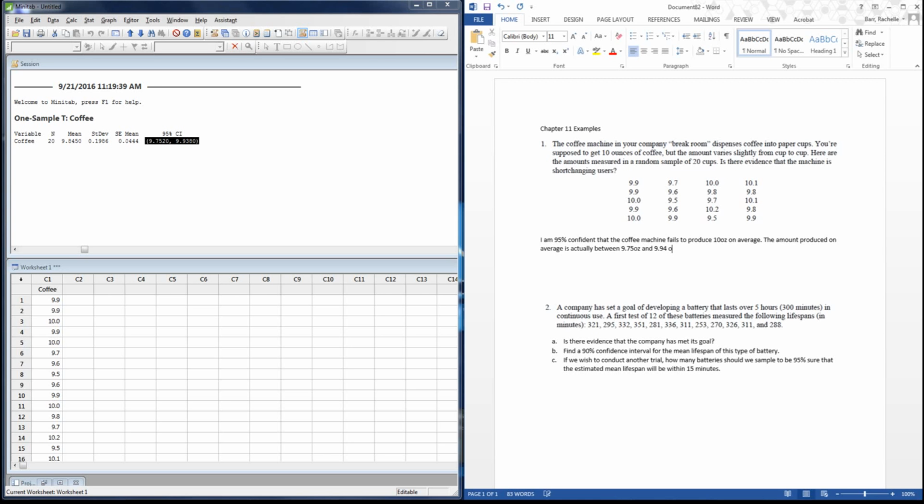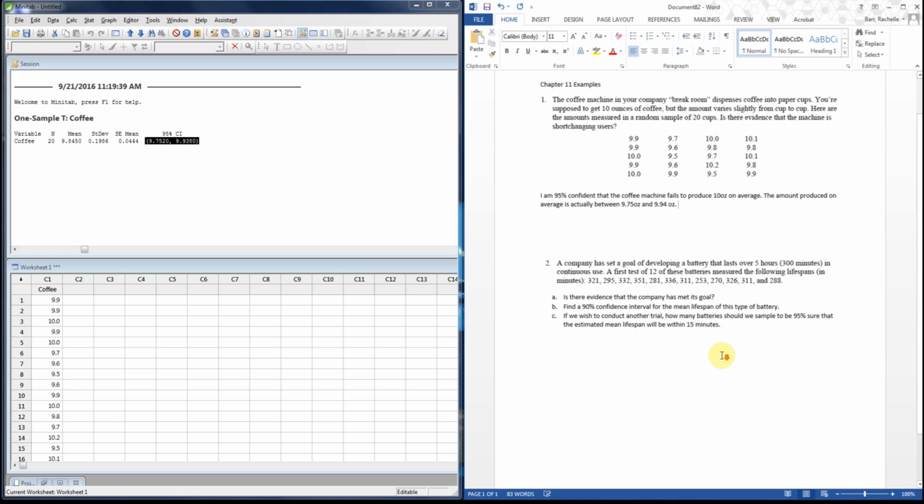9.94 ounces, and I'm doing 2 decimal places here because I want whoever reads this to be able to see that I can actually tell you a low end and high end on how far off it is. It might be a fourth of an ounce off, but it might be only 0.06 off. But either way, it's still not going to be 10 ounces 95% of the time. So you definitely have some evidence that this is wrong. Notice I didn't have to do a hypothesis test to do that. So sometimes it's a good idea just to do the confidence interval first and then worry about the hypothesis test later.